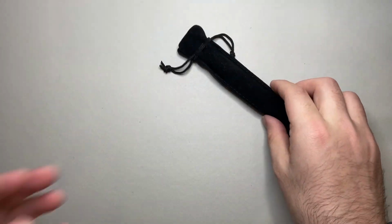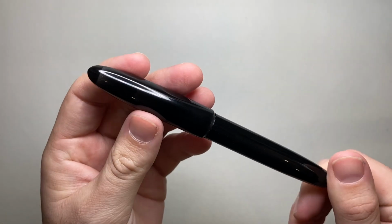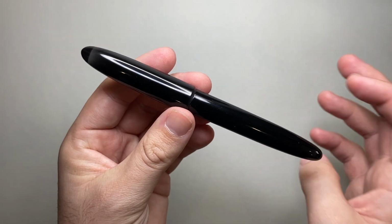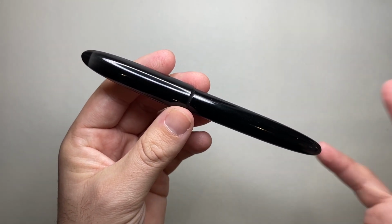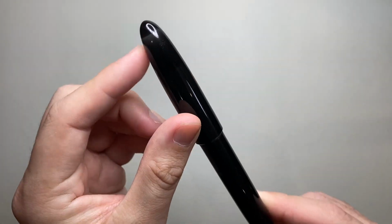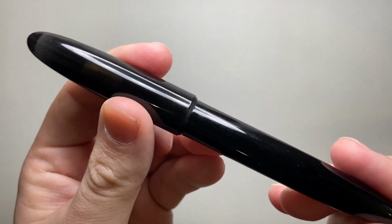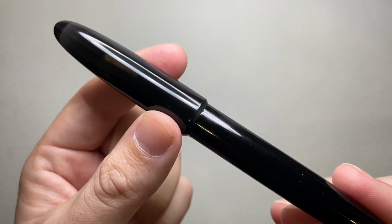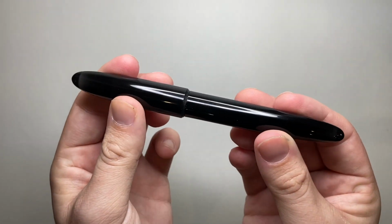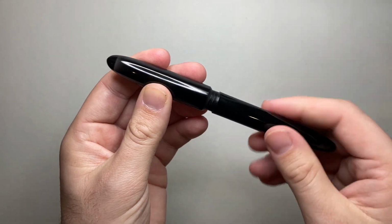So let's talk about this pen, and we'll talk about the features and all those sorts of things, and then I'll go into a few extra little details. So this is, as I said, made of acrylic. This is the black. It's a typical cigar-shaped pen, and he's aiming for a pen to reference the pens of what he calls the golden age of fountain pens. So the top is conical, very smooth, end of the cap. It swells out to the middle of the cap, which then runs straight. There's a little beveled step down, which I do like, off the cap to an almost cylindrical body, which then tapers to another conical end, which matches the top of the cap. It is a twist cap or a screw cap, and it's about 2 1/4 turns to uncap this pen.